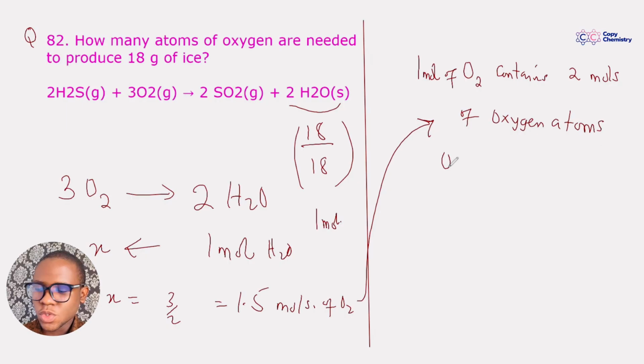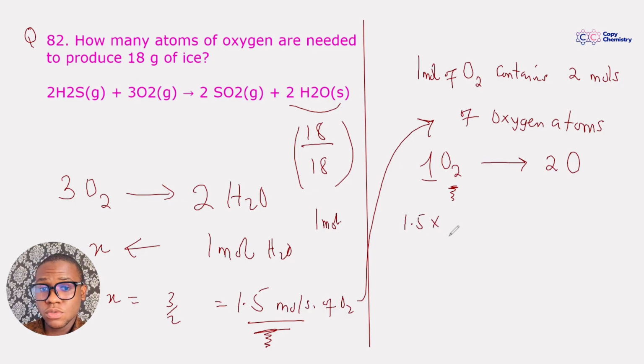It's like having O2 and then breaking it down to 2O, right? I'm doing a little dissociation there. So that's 2 oxygen atoms. So you can see here now that 1 mole of oxygen gas, O2, contains 2 moles of oxygen atoms. Do you understand it now? All right. So it means that if I have 1.5 moles of oxygen gas, I'm talking about 1.5 times 2, which is basically 3 moles of oxygen atoms.